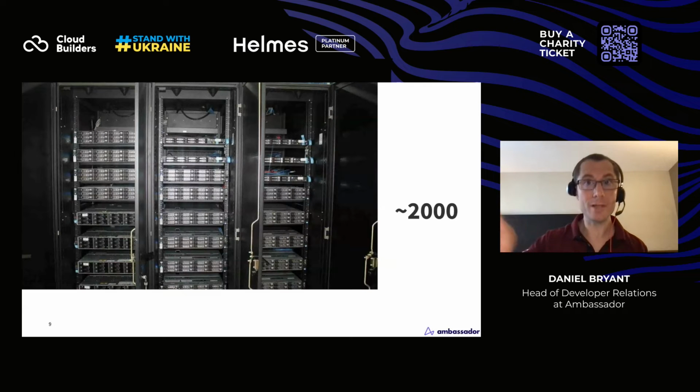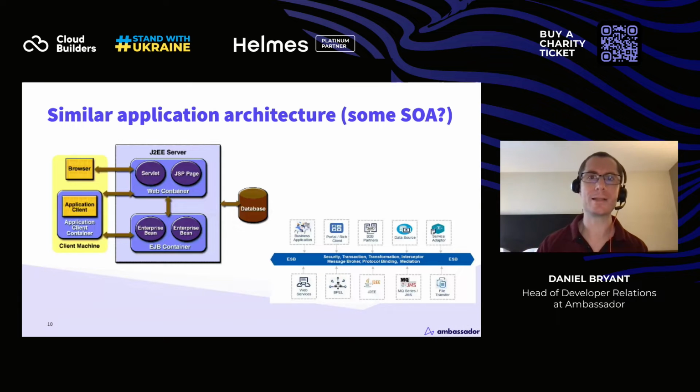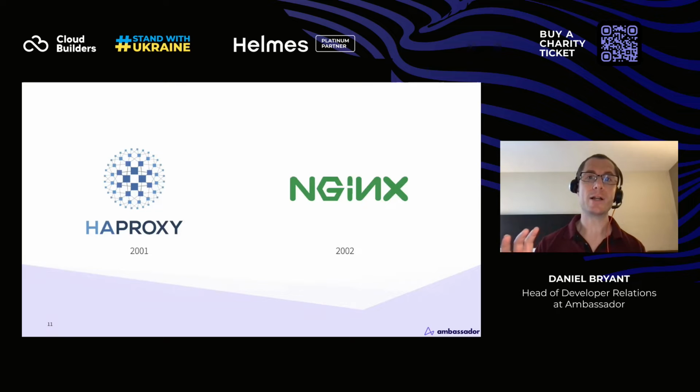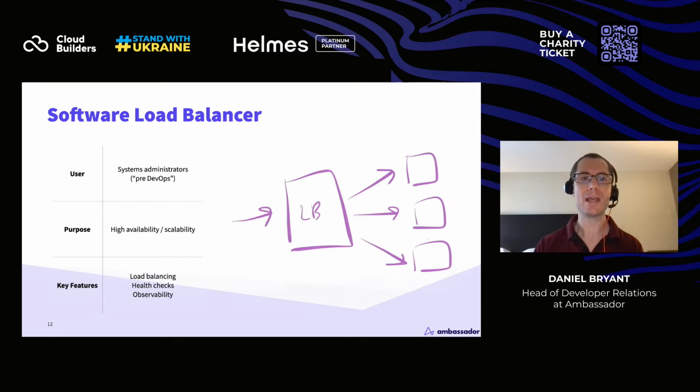Fast forward to the 2000s. I had just finished university and was doing some consulting, with some work in the UK government in particular. Big J2EE deployments, big SOA things, ESBs were all the rage, message queues, all this good stuff. Similar application architecture, but we started to see those coarse-grained services pop up. This is when you see the emergence of software-based load balancers, in particular HAProxy and Nginx. I'm sure we all know and love both these technologies. They were very much the same as hardware load balancers, but more malleable. You could configure them in software much more easily.